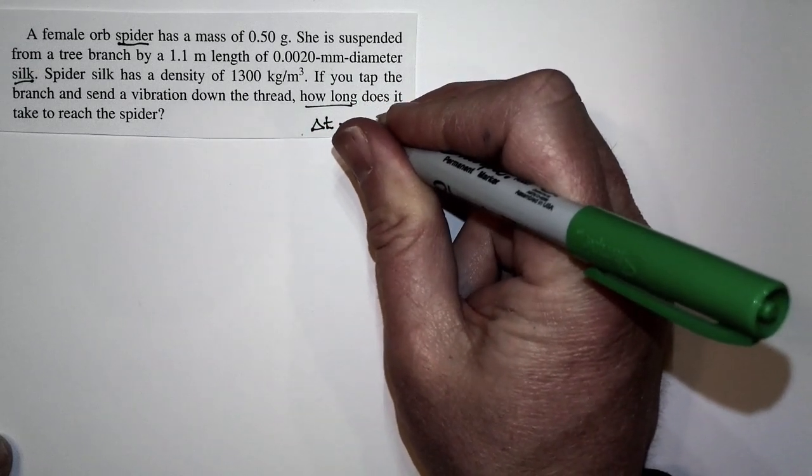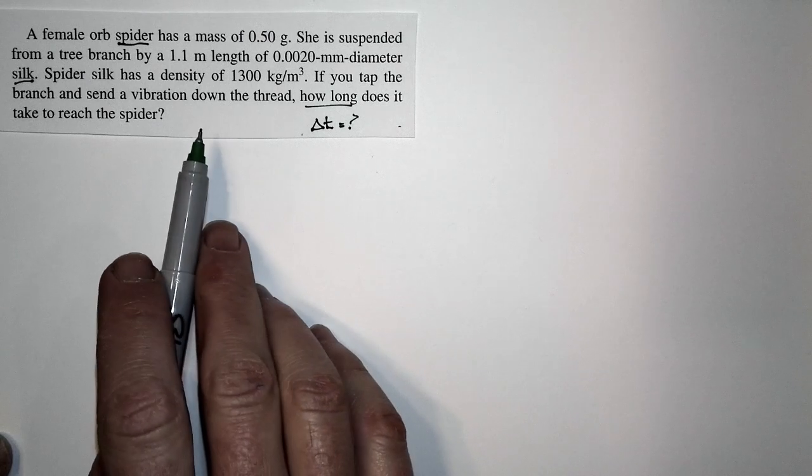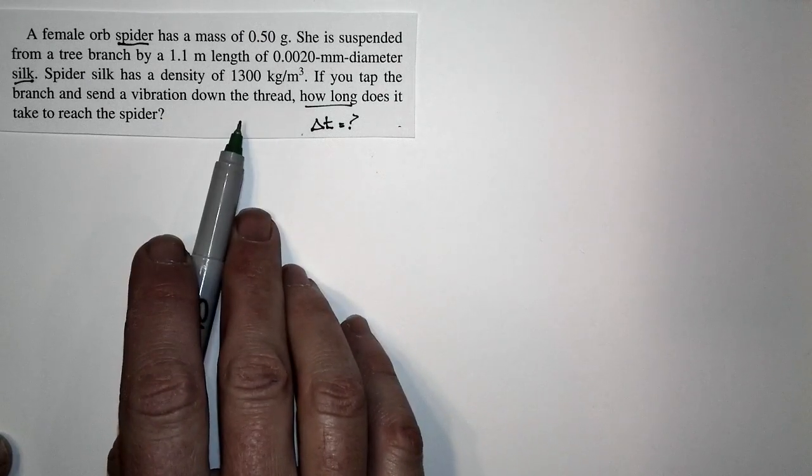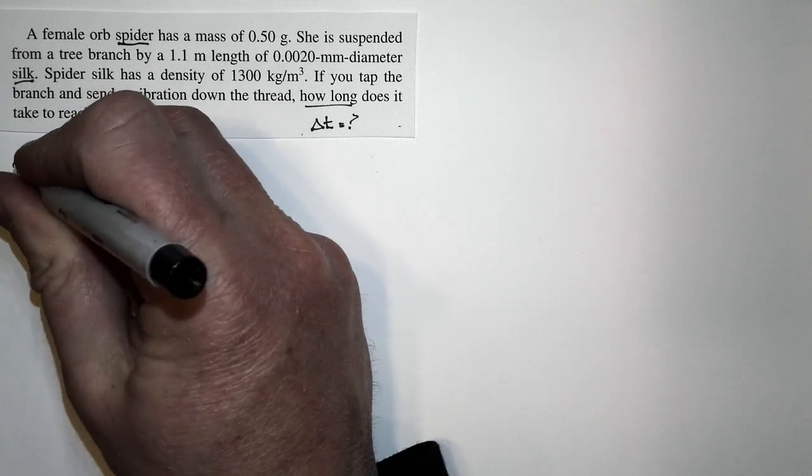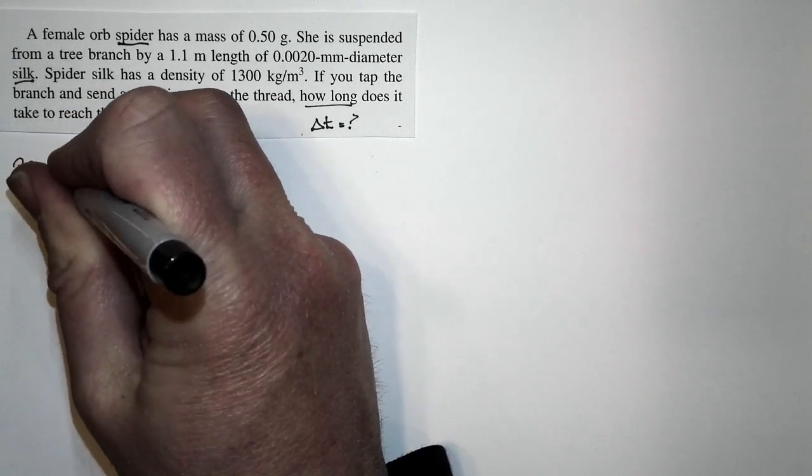And the time interval that we're looking for is how much time it takes a vibration to travel down a thread. So this is basically a problem about a wave on a stretched string. So it's an appropriate one for chapter 15. Now let's go ahead and do some preparation.